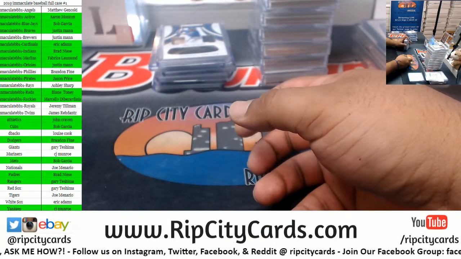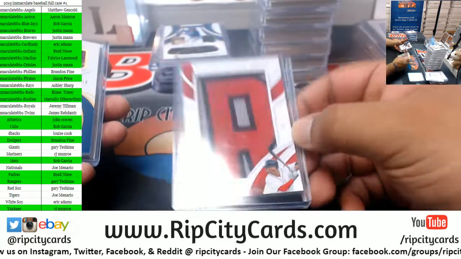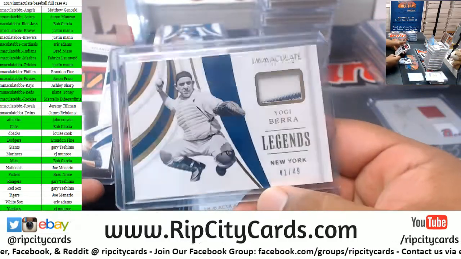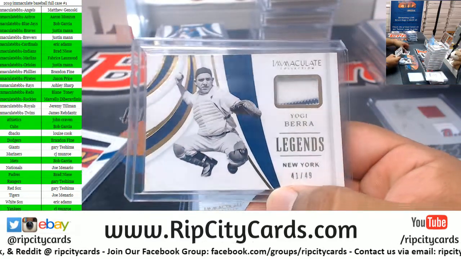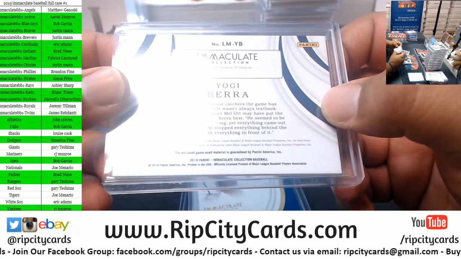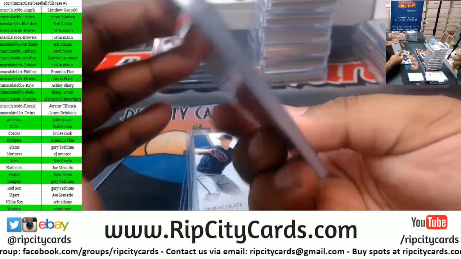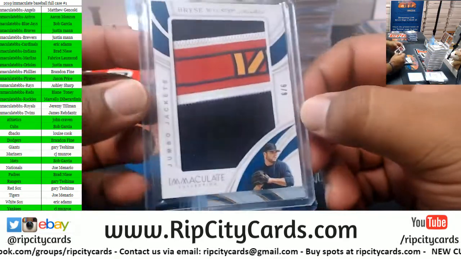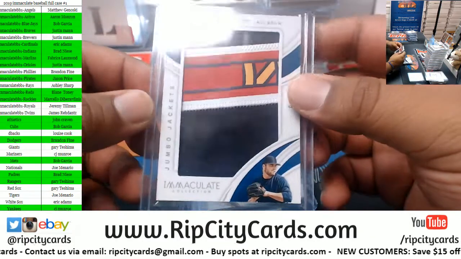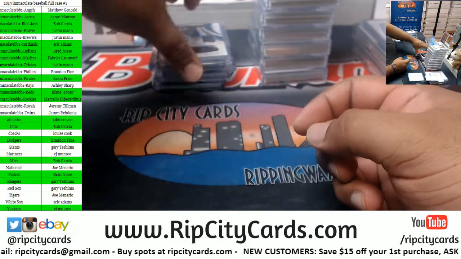So some of the nicest relics, in my opinion, just to show you, this Dahver 7 of 7 Red Sox, this Kobe Allard 10 of 10 Braves, a Yogi Berra at a 49, Yankees. According to this, game used material, guaranteed by Panini. That's insane. And it's either 9 of 9 or 6 of 6. This Bryce Wilson Braves relic, very nice.